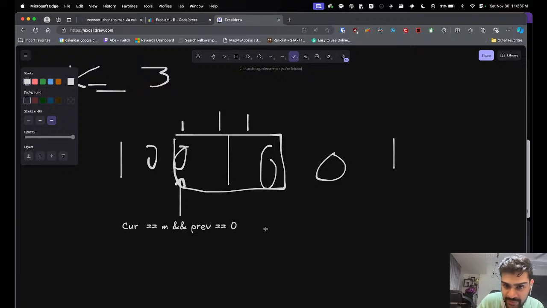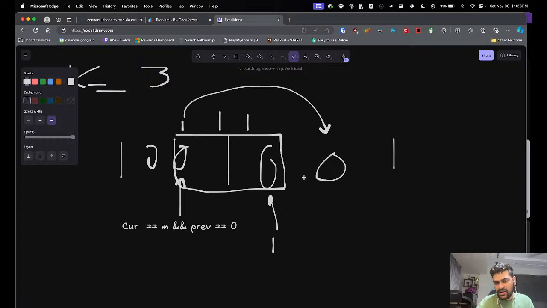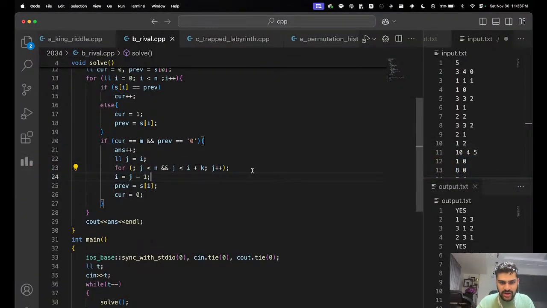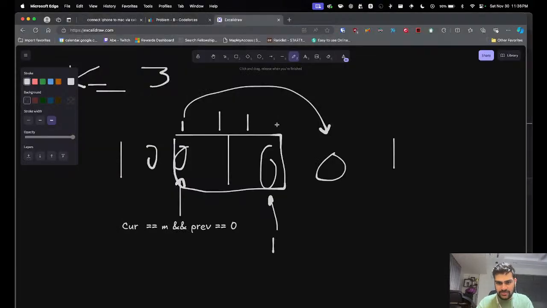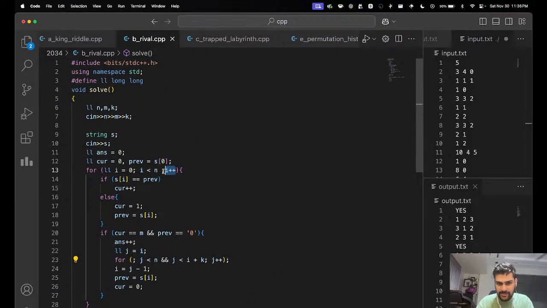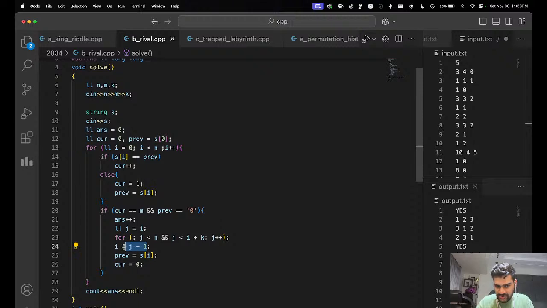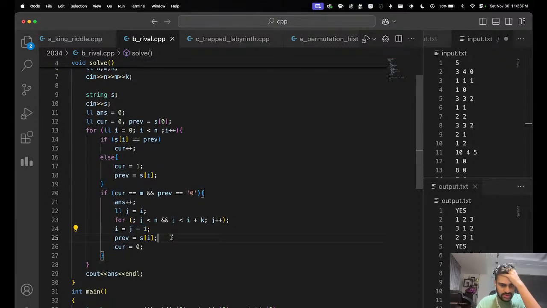So what will happen is I just jump to this index, my previous being 1 and my current size being 1. So I jump like this. Since this loop is doing i plus plus, I go j minus 1 because I'm going to jump. And this is going to be 1.